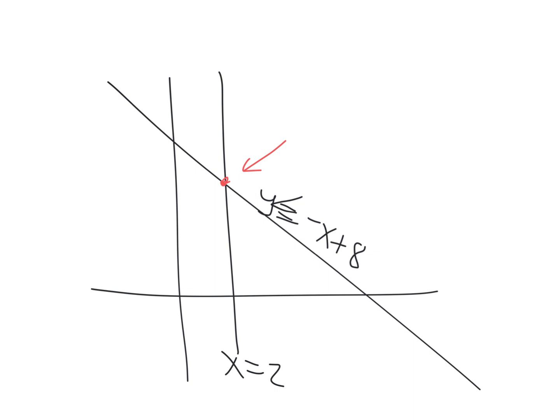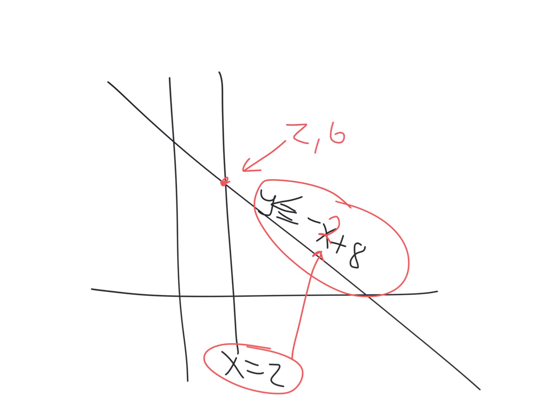Just plug the 2 into the y equation? Yeah, you got to put this together with this. So you have to know x is 2. You stick the 2 there. Do it in your head quick. Y would have to be negative 2 plus 8, which would be 6. I know that's 2 comma 6 now. So you take this and you stick it in that other equation. Okay? When a vertical line can't be graphed, you just take that number and you stick it in the other equation.